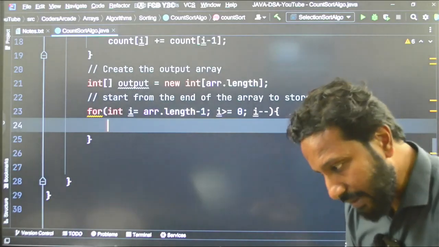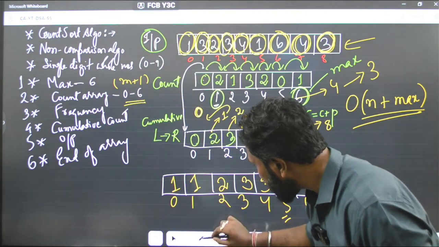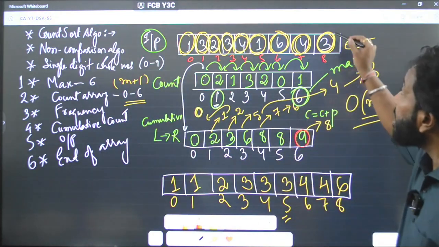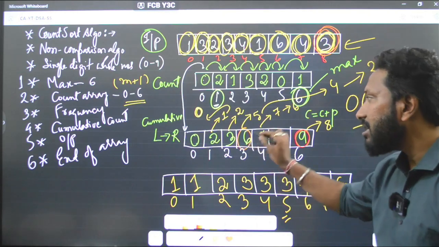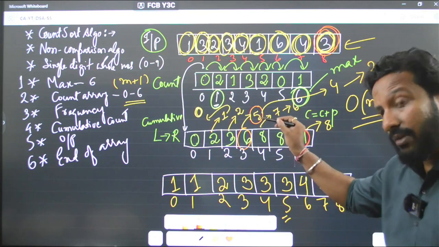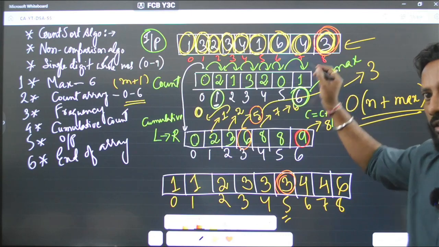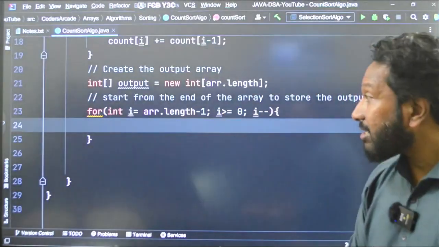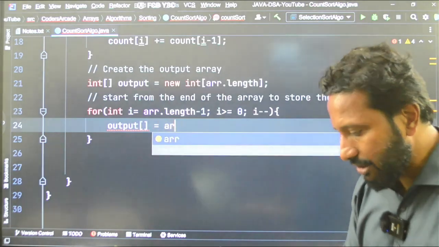Remember, let me just tell you once what we were doing. We were taking the last element, taking the total count of that last element, subtracting the index by 1, and then at this index we are storing that particular value. Got it? So, you are trying to relate the input and the output. So, I will write like this. See, we are trying to find a relation between our output and the input.